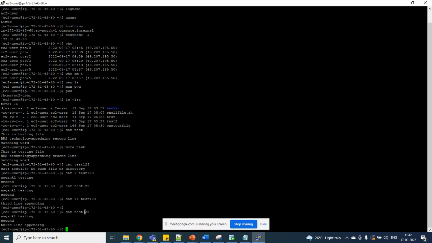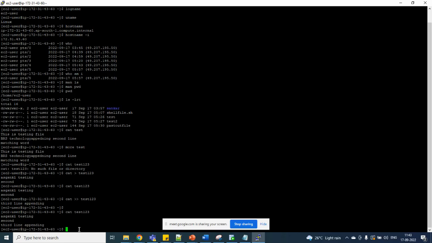Any doubts? This cat command is very important, because if you want to create any file, like if you want to keep these insert statements or anything in the file, you have to do cat greater than that file name, whatever you want, and you can type it. Or else there is one more thing, on the scripting side, the vi editor, there also we can create the file. That I will show you once I start the shell script. But before that, you have to know the command level. First we create the file, cat greater than test123. Finally, control D.